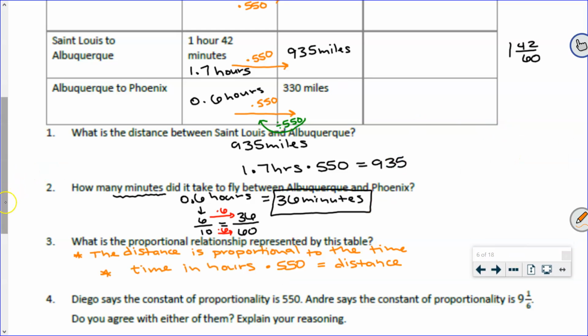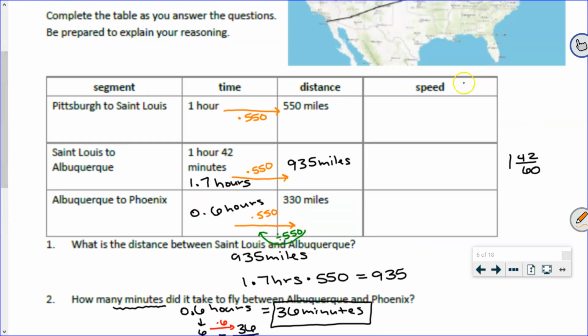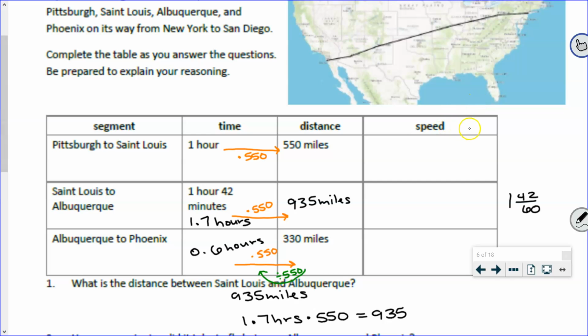Okay, let's back up a little bit. Let's go back up to the table. Do you see how there's this third column that we ignored? Let's go back and fill that in now, because it says speed. How do we measure speed? Does anyone know how we measure speed? Good, Brighton? That would be distance, but it still wouldn't be speed. How do we measure speed? You're missing something. Let's go Kate and S. Miles per hour. So we might say nautical miles per hour, but we still need to make sure that we're relating the distance to the time. So the speed is going to be in miles per hour.